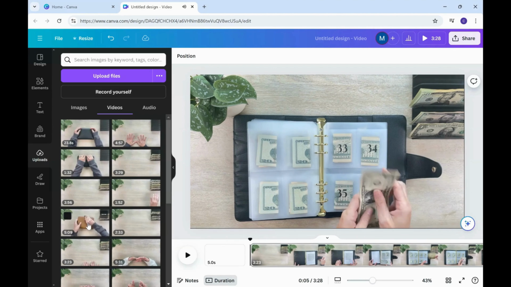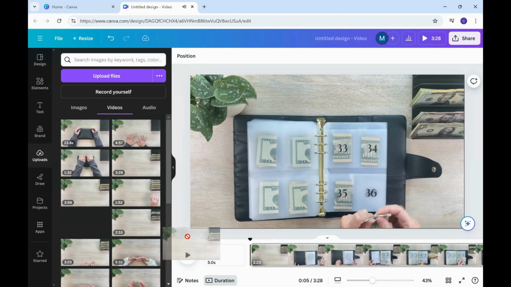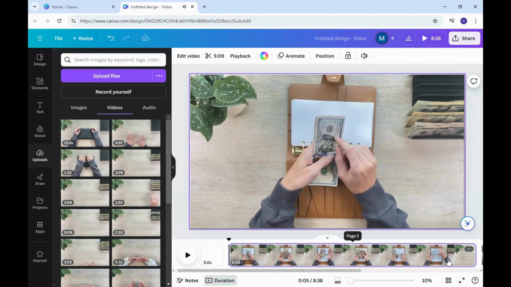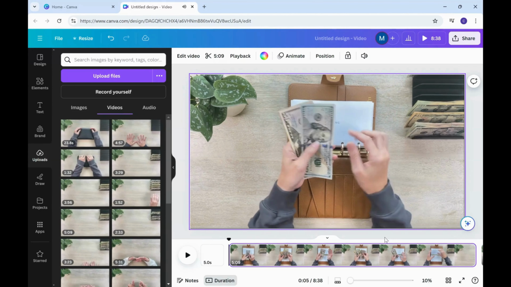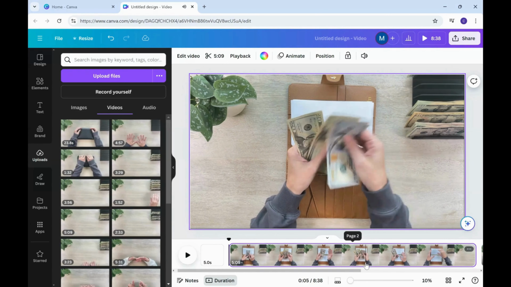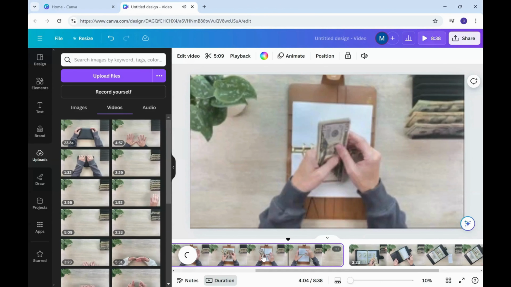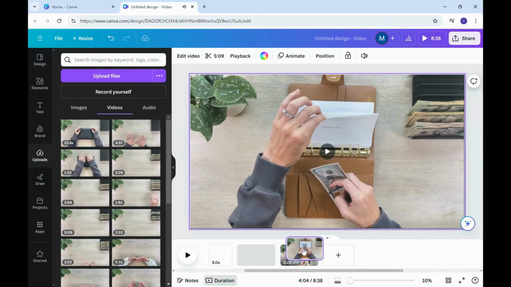And when I'm pulling it over, all I'm doing is clicking on that segment, and then I'm coming over and dropping it where I want it to go. Now, after you drop your segments over into this bar, if you need to reorder them, you can click on that segment and then move it around and drop it wherever you need it. Sometimes when I drag the segments over, they don't drag over in the order that I need, so I just click that segment and then I can move it around in this bottom row.